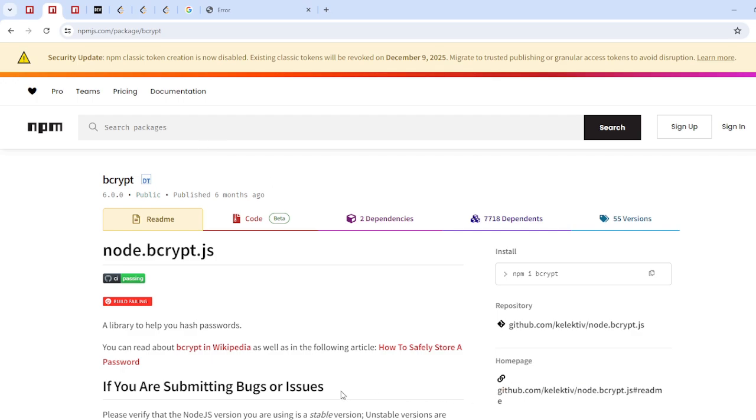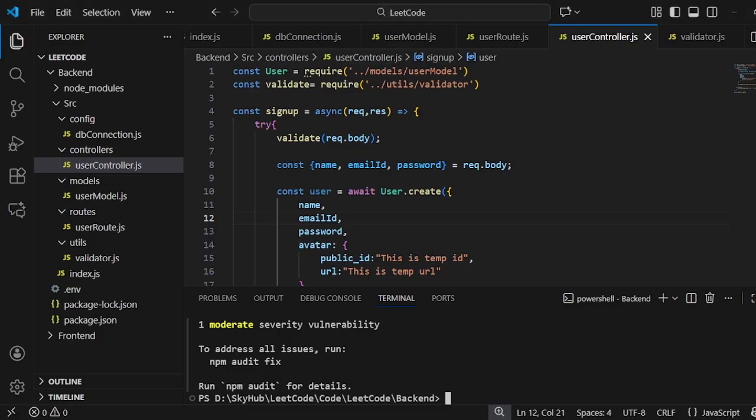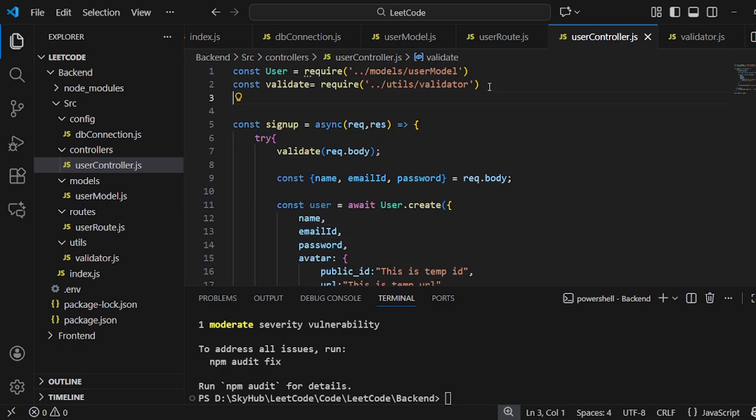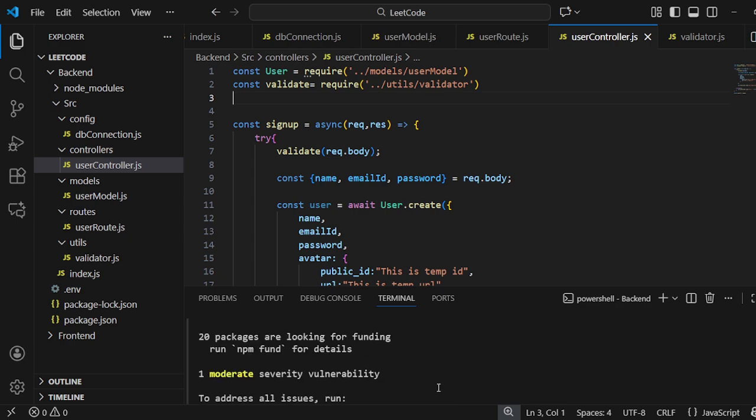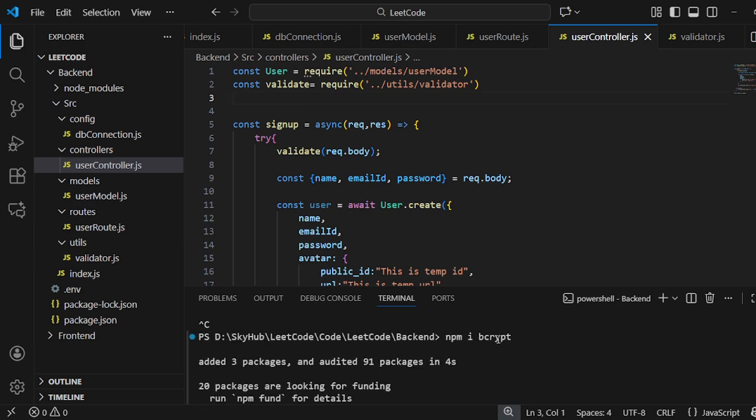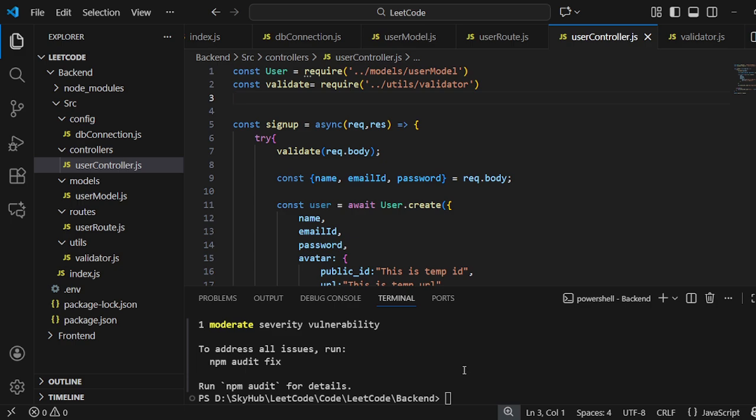Let's move to Visual Studio Code. Make sure to install npm bcrypt, not bcrypt.js. So first we have to require bcrypt.